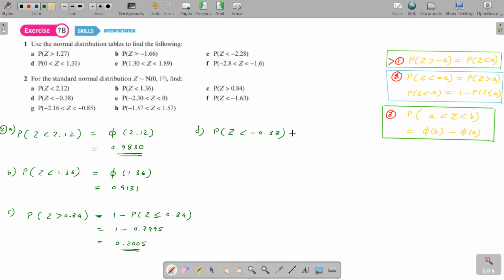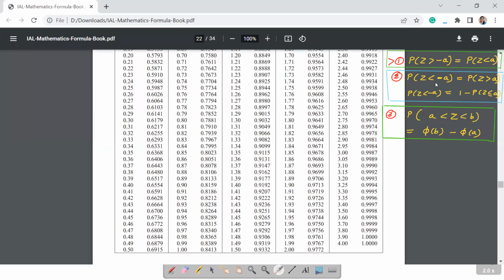Okay, so now you know how to work with the less than. Here the problem is you have negative Z values, but your table doesn't have negative Z values. So I gave you the rules to convert negative Z to positive Z. So if that is less than minus Z, all you have to do is flip the inequality and flip the sign. The plus becomes minus. The minus becomes plus. That's all. Flip the inequality sign and change the sign, and it immediately gives you the equivalent area.